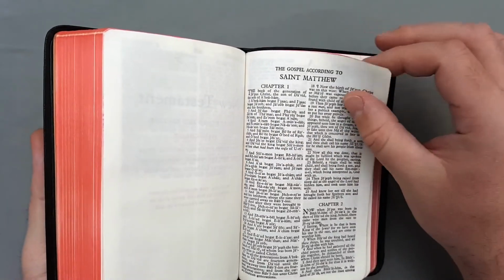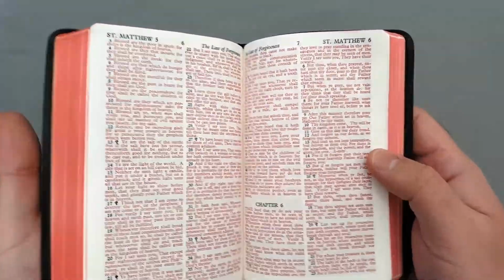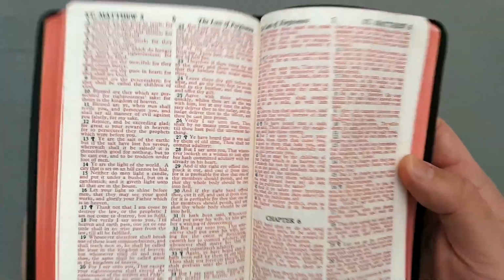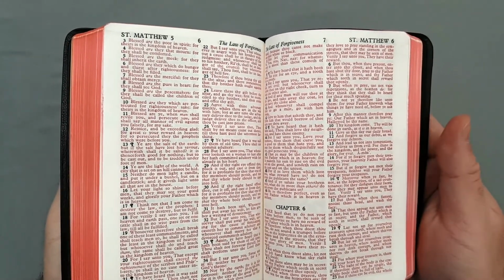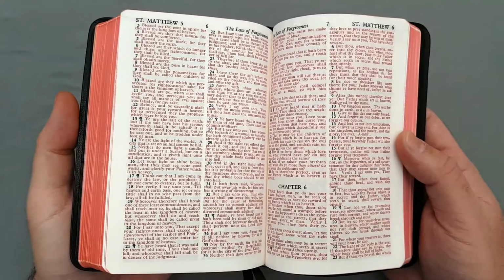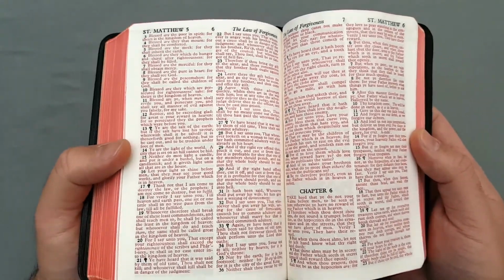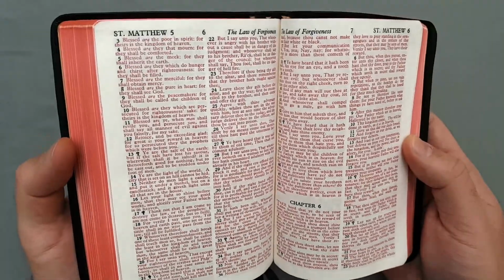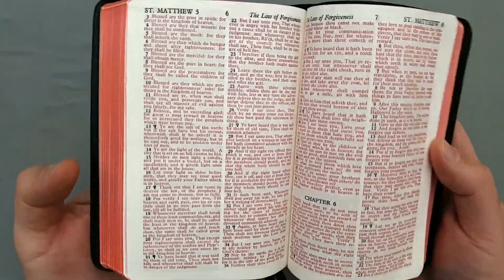And we go into Matthew. Go to 4 and 5, so 5 and 6, so you can see all the red. Sorry. So this is a red that's pretty standard for World Bibles. If you're familiar with World Bibles from this era, they all tend to have this sort of ultra red they use here. They hadn't quite hammered it down to something that isn't quite so offensive.